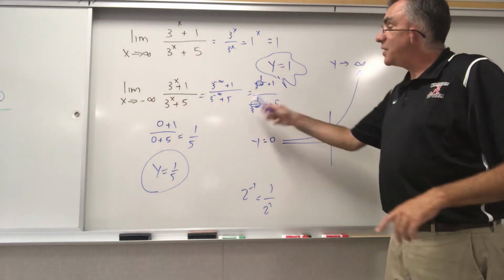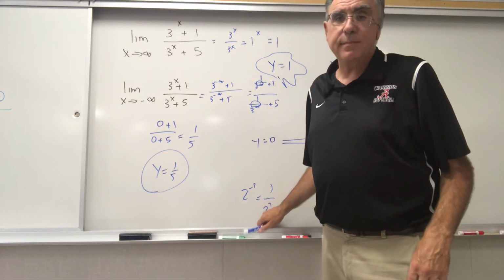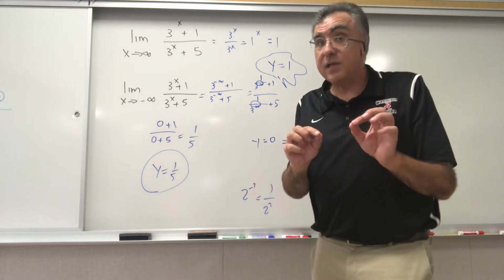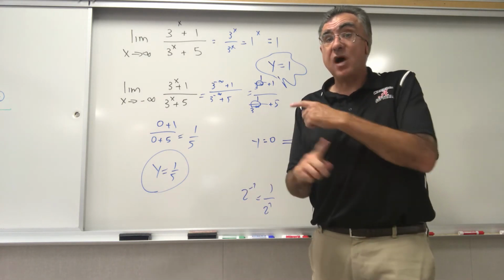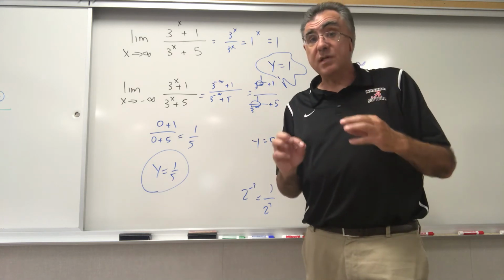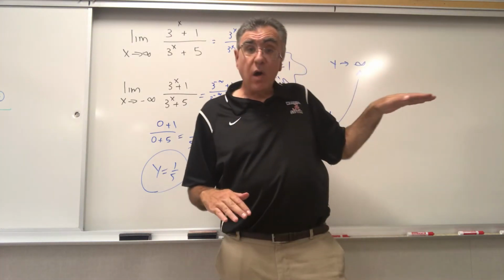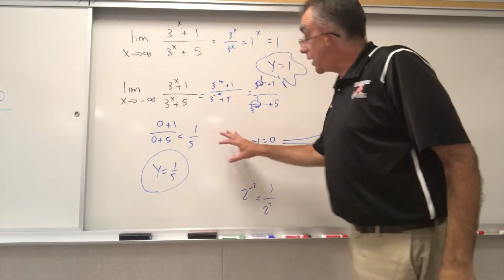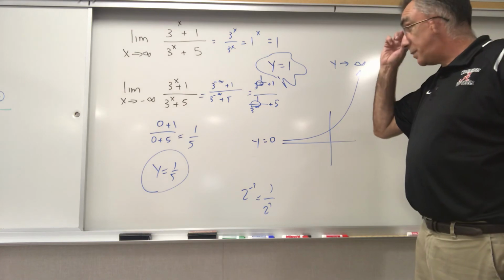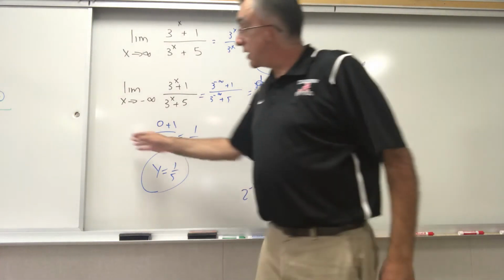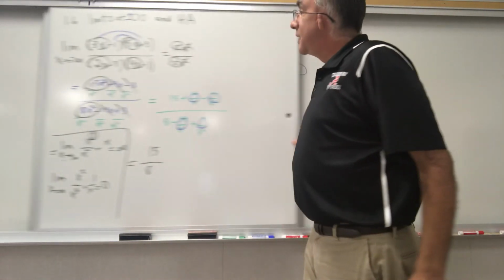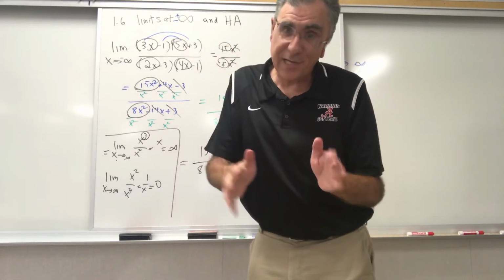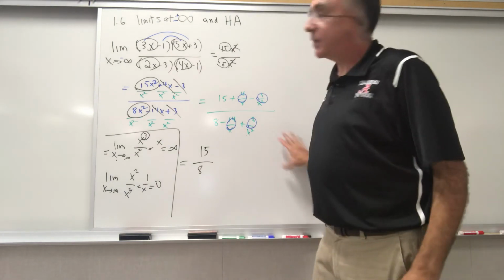That's just because the AP exam made a big deal about that a while ago. And now, I'll be honest with you, now that they did do that, they often put a question where the horizontal asymptote approaches 1 on one side, and in this case 1/5 on the other side. So be aware that that does happen. Anyways, this is called limits at infinity, and just be careful, we also have to talk about negative infinity. Usually they're the same, okay?